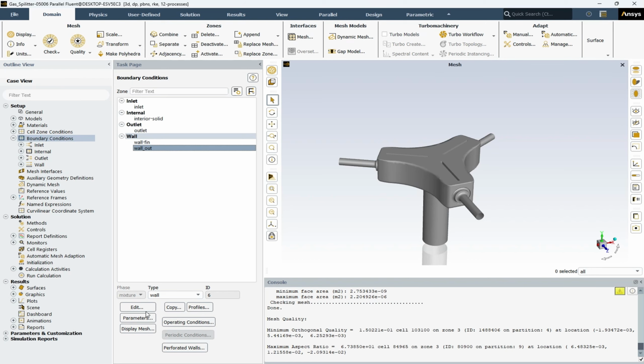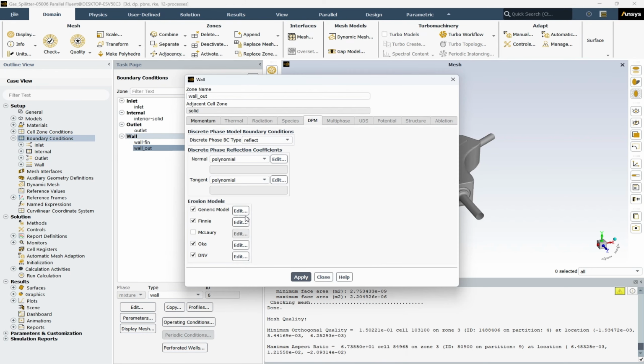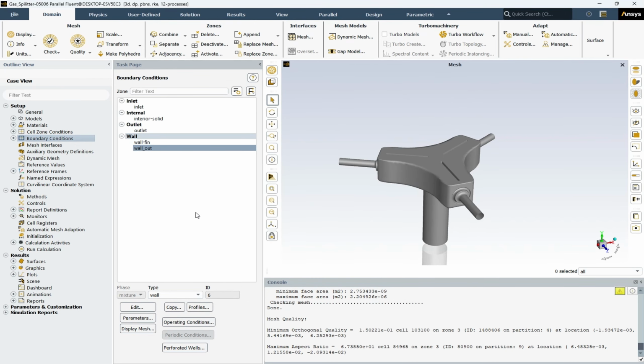The options in wall out are similar to wall fin. And that's it. Okay, the options in the setup section have been investigated, and let's go to the solution part.